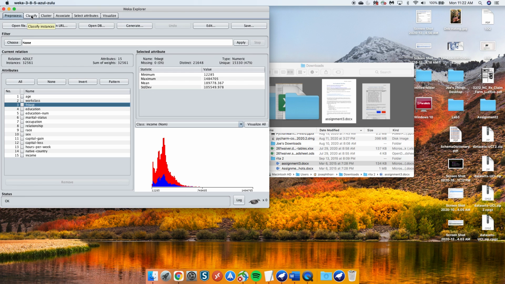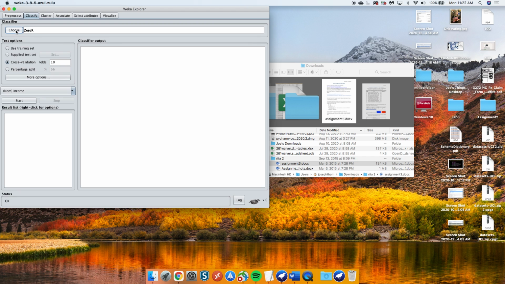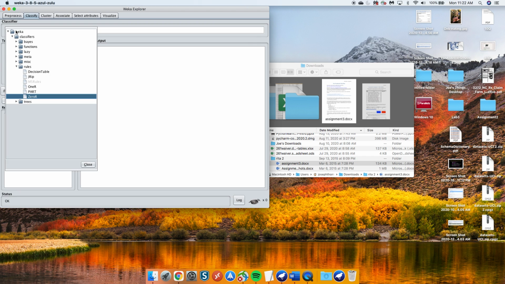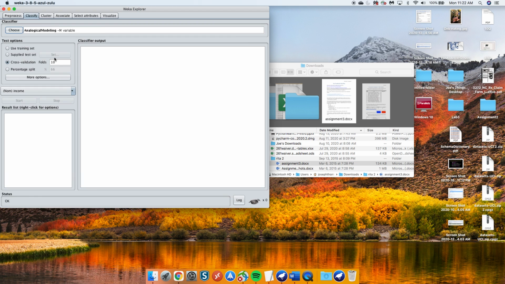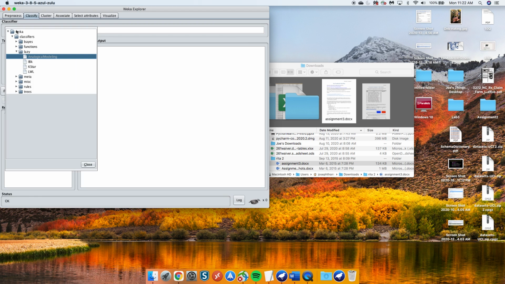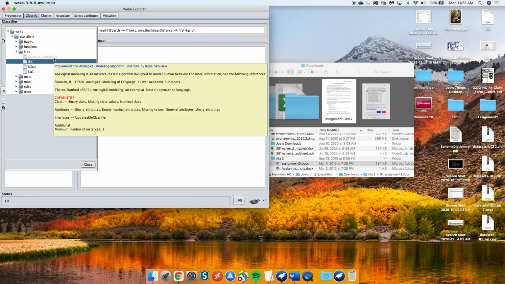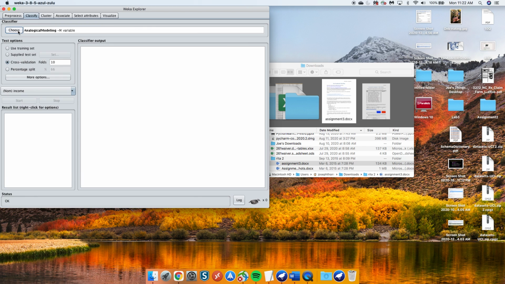Anyway, so we can go in and use our classifier. So following the directions that I showed you on GitHub, you go to the Weka, lazy, analogical modeling. So you can see when I clicked it, I don't know if you can tell in the screen share, that it's grayed out. I'm going to go ahead and try to run it anyway because we're learning and that's what we're doing.